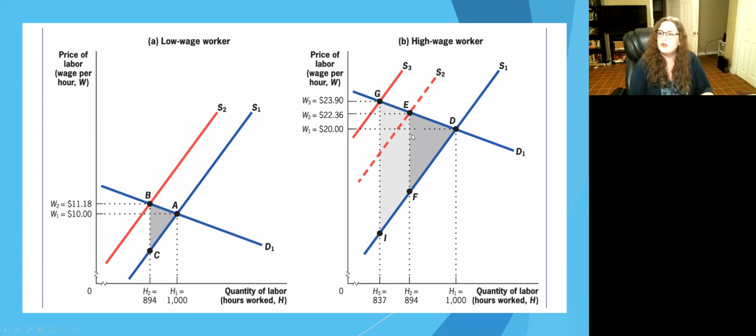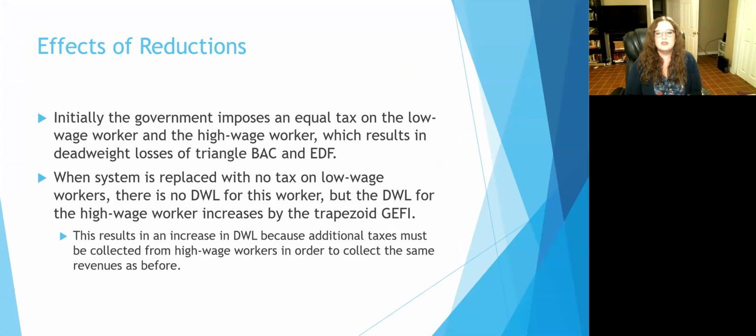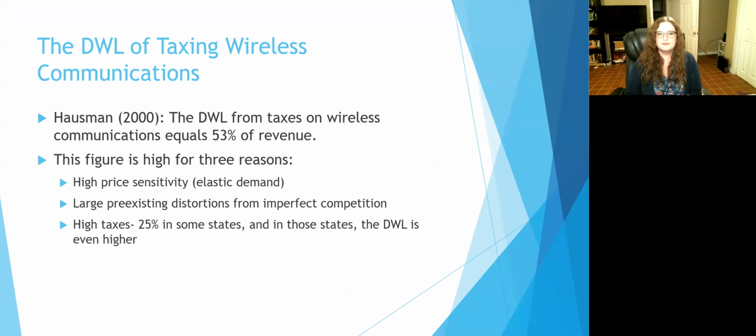What if we don't move it as far? What if we only move it to S2 and we instead give them a slightly lower tax rate? Well, then we see that we've reduced the amount of deadweight loss. Not saying that that's what we should do, right? But just looking at what the deadweight loss is, this is something that we have to consider when we're writing policies and when we're setting tax levels for different income brackets: thinking about which one it is going to affect and by how much. How much of that surplus is borne by the person consuming those labor services, and how much of that is borne by the person who's supplying their labor services. So there's lots of effects on these reductions.